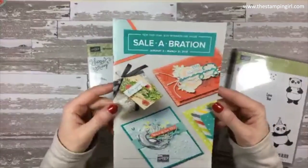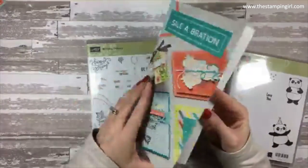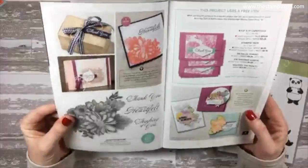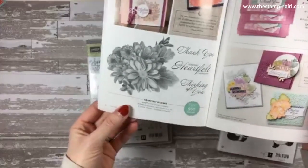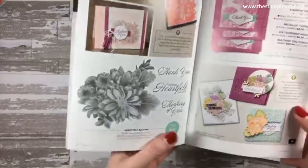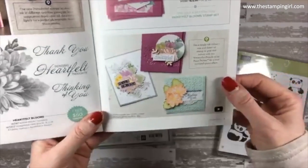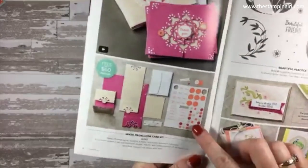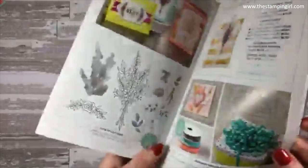So it comes from this Celebration brochure. And as you can see, I'll show you a couple things. There's some super cute stuff here. There's the Heartfelt Blooms. This is also a popular one with demonstrators right now. People are creating beautiful cards with that. You've got these projects here that you can see that have been created with it. You've got the Mixed Medallion card kit, so you could choose that. What other good ones are here?